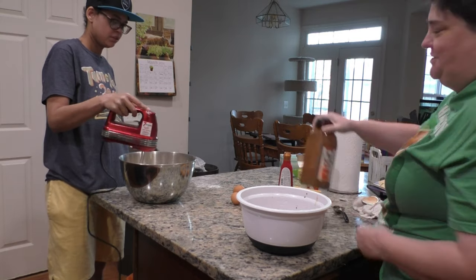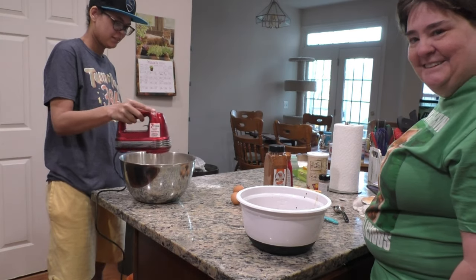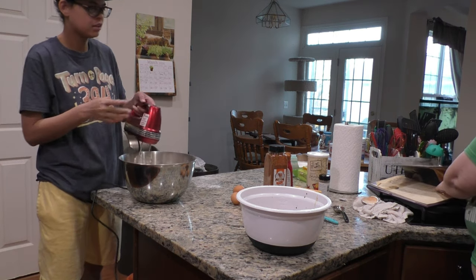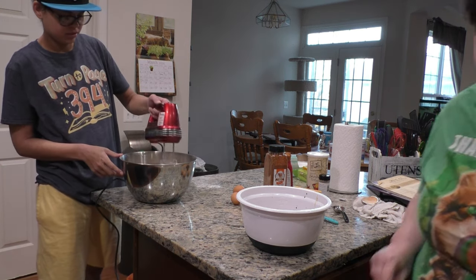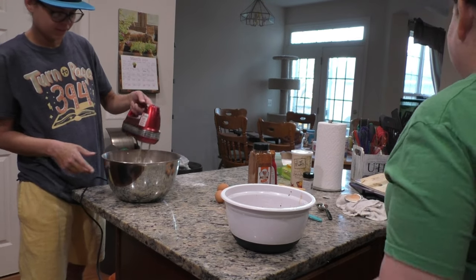This is such a big jar. They didn't have any small jars. Maybe some other recipes in this book, but there's not very many you can make in there, so we'll see how it goes.